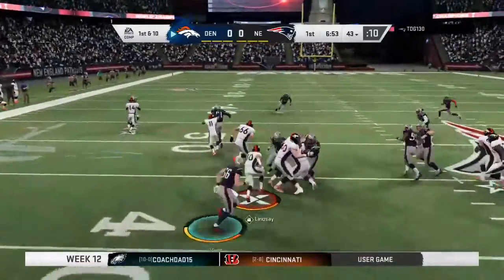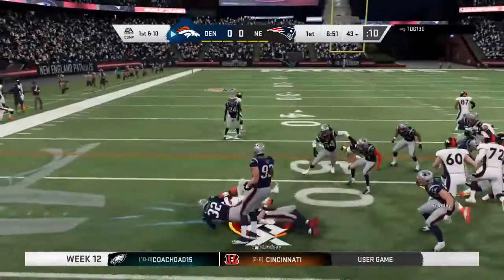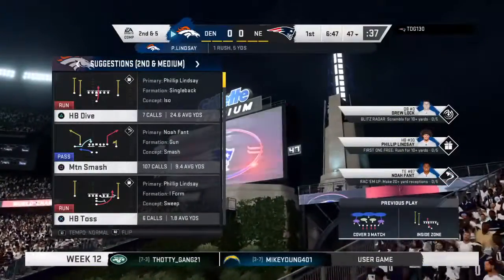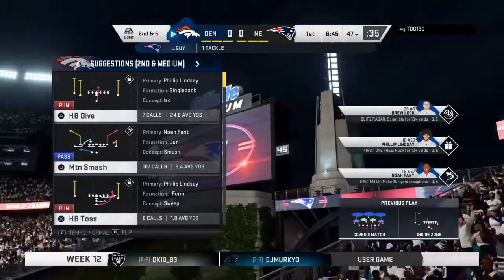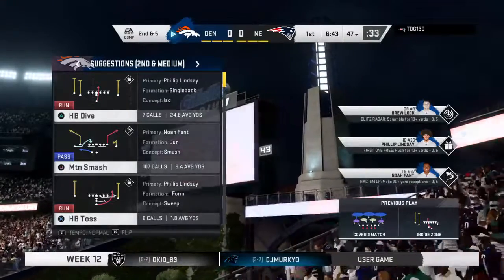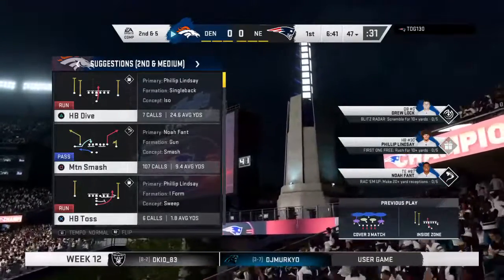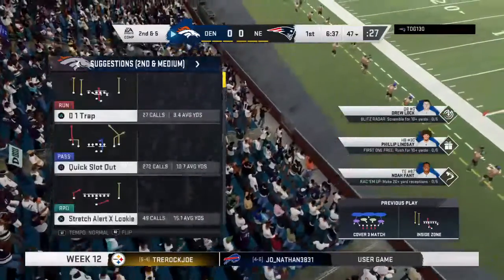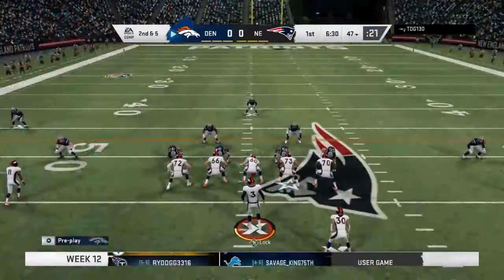Now the first carry here for Phillip Lindsay, and he's able to work about 5 yards out of this as he's taken down up near the 47. 5 yards on the game's first play, second down. Well, I think that's what they're going to need to do here in the first half. You've got to take some pressure off of this young quarterback, and no better way to do it than to establish the running game early.